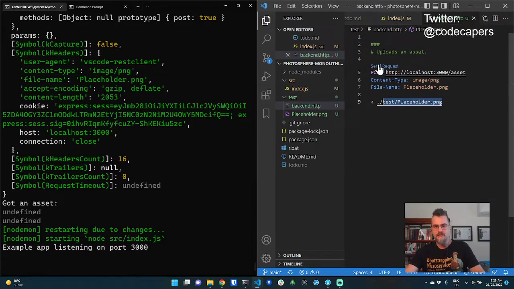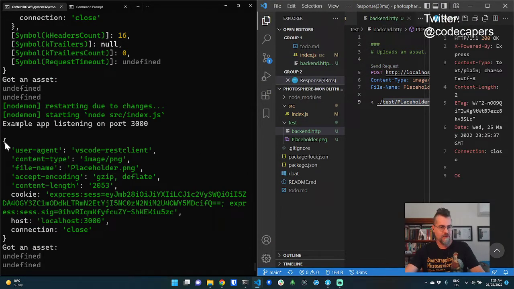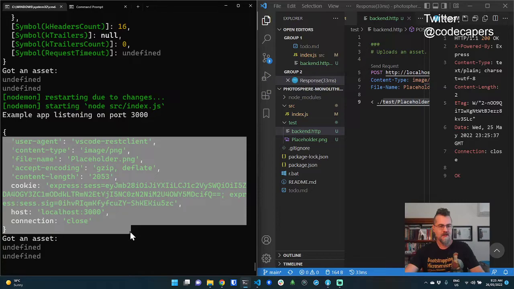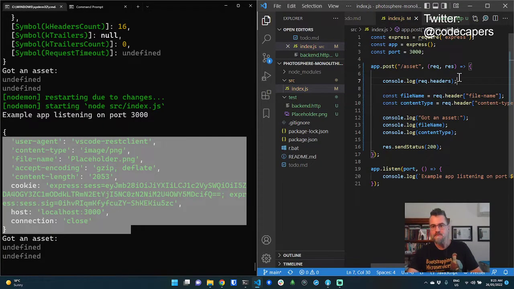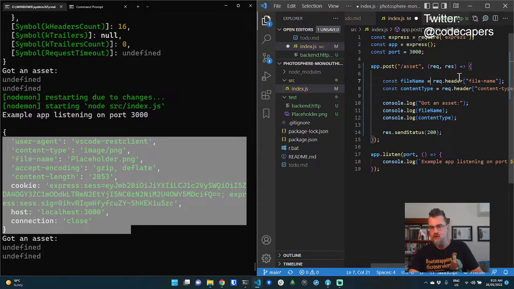I'm just going to run this request again. And you can see here now I've got a list of the headers that are attached to it. So console.log is a great way for just seeing what's there. Sometimes, like you saw a moment ago, you just get too much information, and it's a better idea to read the docs to figure out how to use something. Anyway, let's get this working the way it's supposed to be.